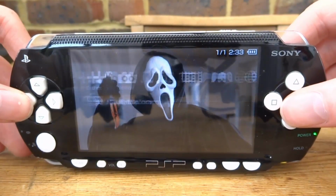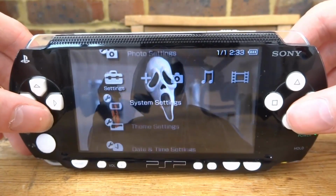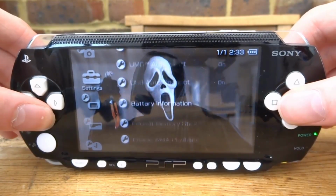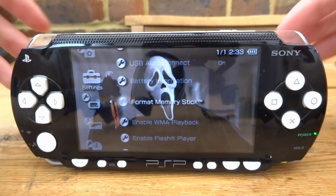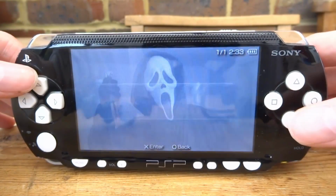So we are just going to scroll over, go into the settings, scroll down, and we need to find these system settings right here. So just press X to go onto this one, and if we scroll all the way down, we need to go onto this one. This option is called Format Memory Stick. All you want to do is press X or cross on this, whatever you call it.